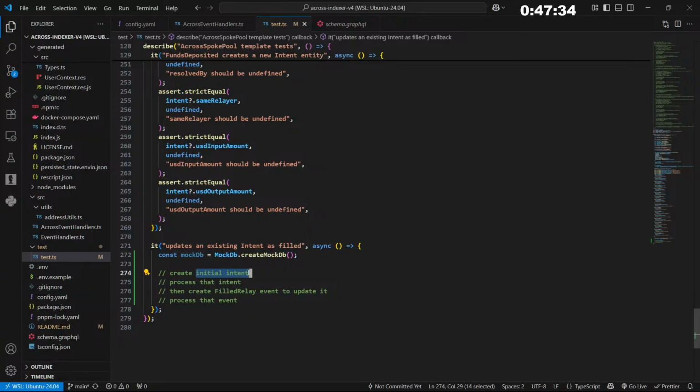First step is create funds deposited event, process that intent, then create filled relay event, process that event, and now we have assertions.